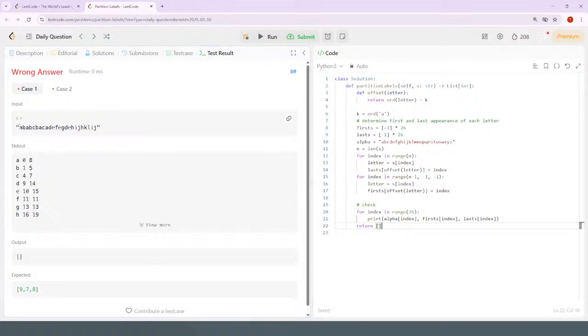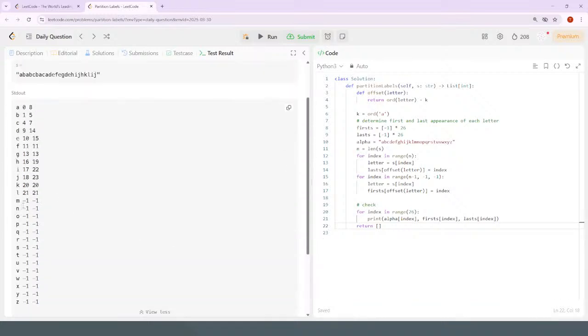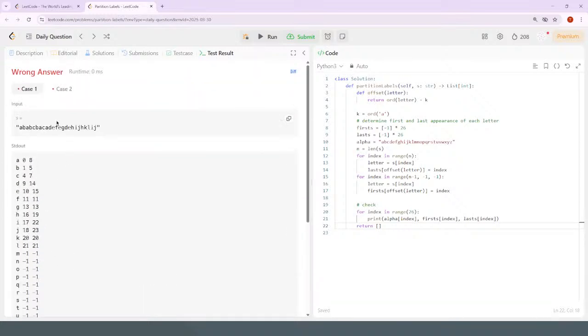Okay, so A appears at 0 the first time, 8 the last time, B appears at 1 the first time, 5 the last time, and a lot of other letters don't appear at all. E appears 0, 8. Okay, that looks all good.